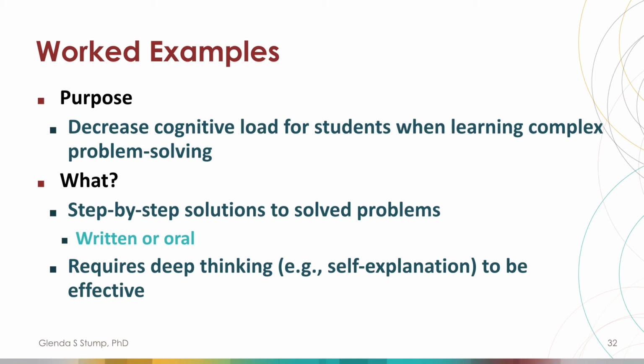Thinking about and talking through a problem is a strategy known as self-explanation. And you see on the slide that it requires deep thinking to be effective. We know that students who self-explain learn better than those who simply look over material and do not think deeply about it. To self-explain means that you are providing rationale, you're reasoning, you're making connections, and that's a form of a constructive mode of engagement. MIT students told me that this is the way they study for exams, by self-explaining all of the homework problems that they've solved throughout the unit or the chapter.